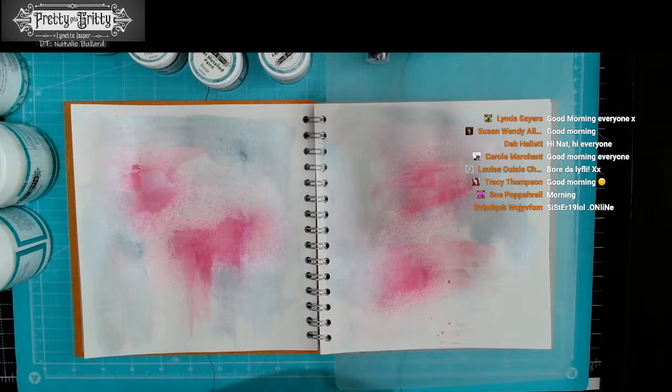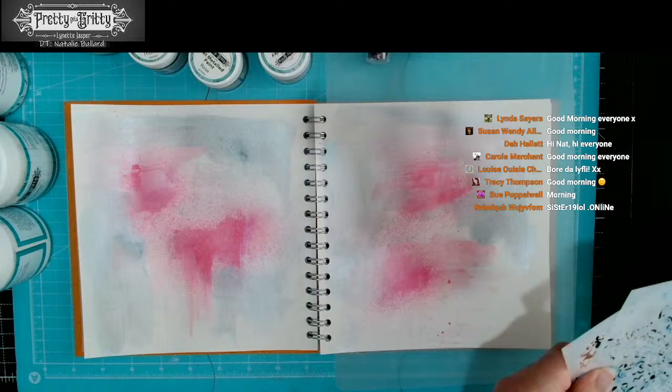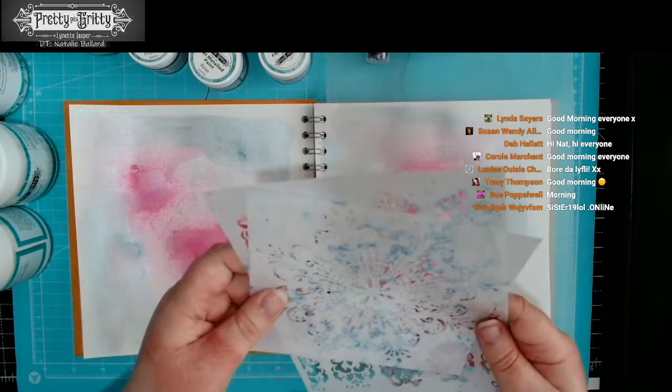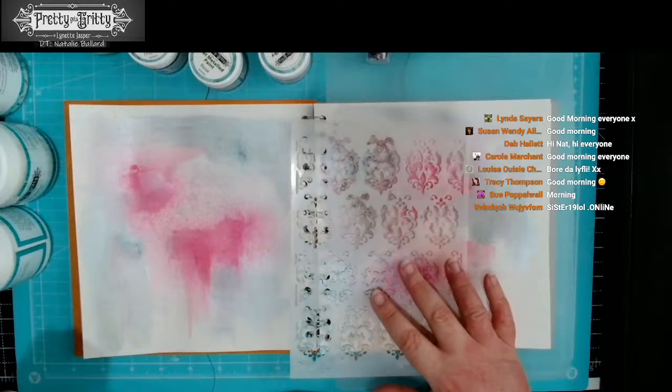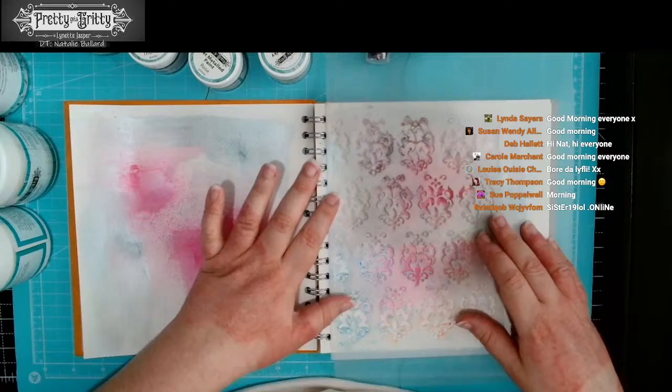Now you can either do this with stencils and texture paste if you don't mind getting a bit mucky, or if you are more of a tidy crafter, what you can do instead is just get some die cuts and actually stick those into the background. So I'm going to start with this lovely stencil.